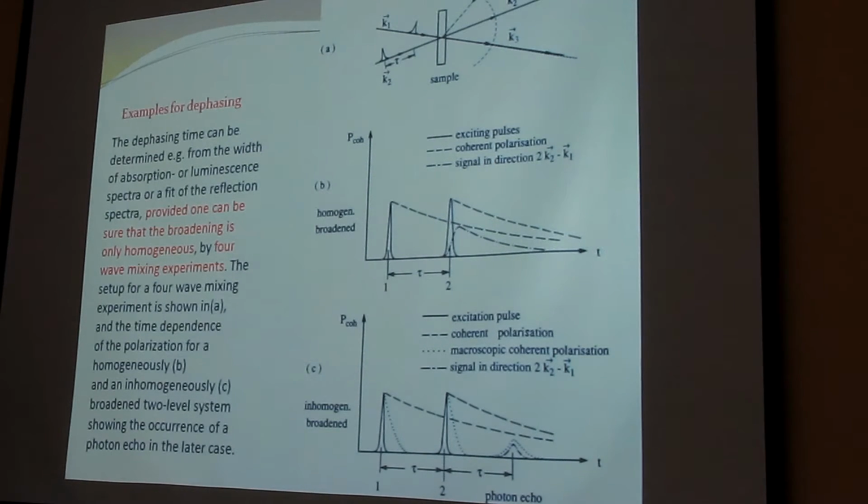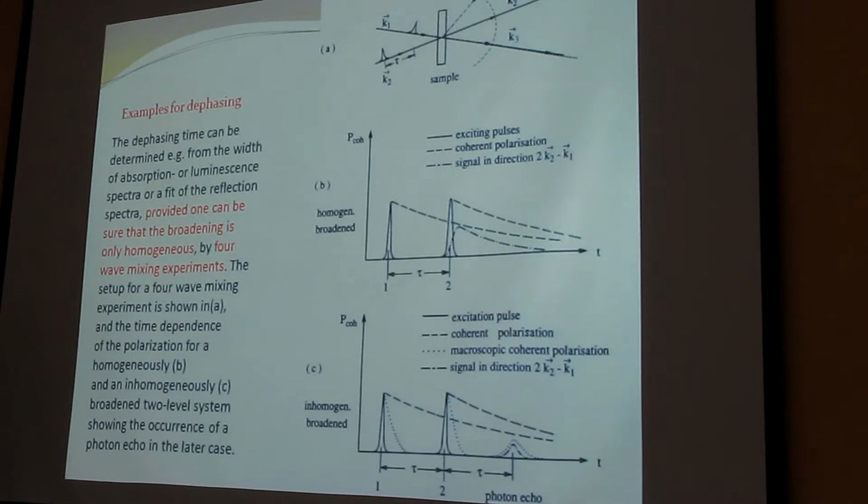If you have inhomogeneous broadening, and this is almost always the case, you run into the following problem. You excite transitions with the first pulse. Every transition has a little bit different frequency. So they oscillate, and with time they run out of phase with each other. They do not lose phase coherence to the driving pulse, but among each other they lose the phase. This means the polarization decays due to this inhomogeneous broadening. Then comes the next pulse, and strangely enough, after twice the delay time, you get a photon echo.